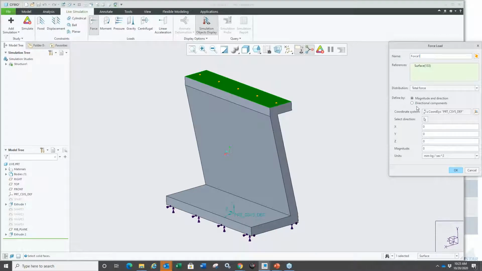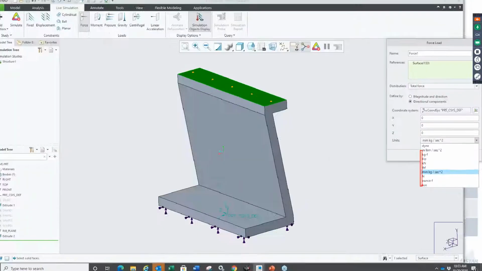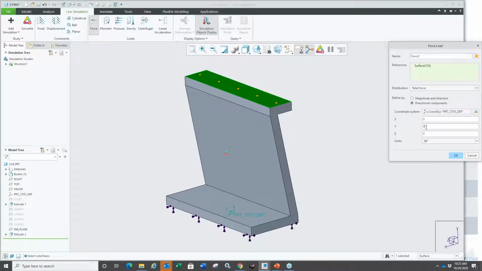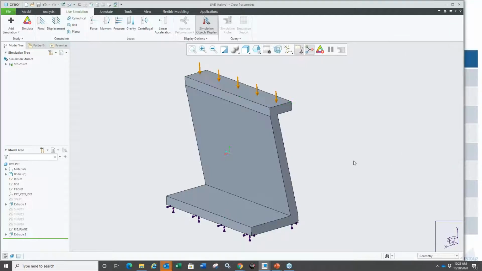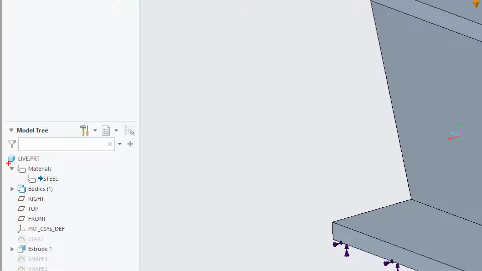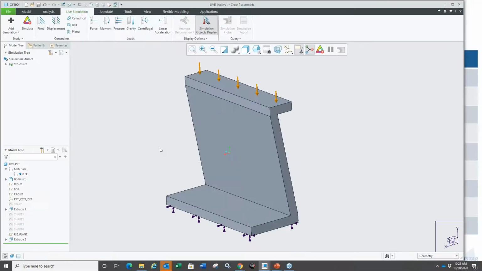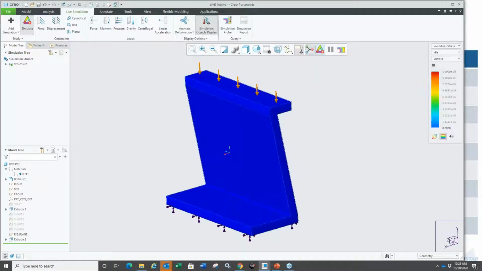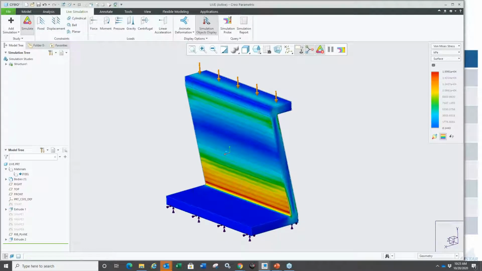I'm going to say I want to apply about, let's see here. You can apply it in any unit system that you're comfortable with, as you can see here. I'm going to just assign in the negative direction about 100 pounds. And the material is assigned. I have assigned from my Creo library, where steel is what is assigned. And all I do is hit this simulate show results button. And what the system is doing right now is leveraging the GPU of my graphics card, and in seconds, I get the instant feedback.